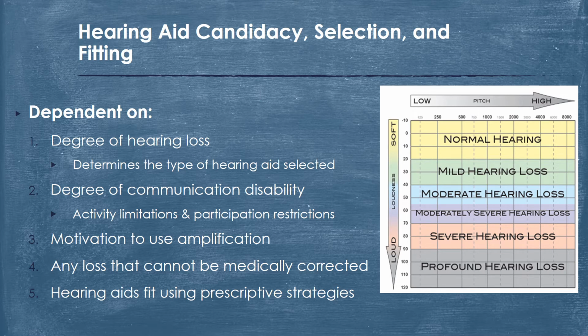Prescriptive strategies aren't really that simple. It's not simple math. It takes into account a lot of other issues about hearing loss as well, which we've even talked about, the distortion issues. But that gives you an example of what a prescriptive strategy might do. Those strategies determine the gain you need at each frequency or pitch. And that's something you really learn a lot about in a Doctor of Audiology program, what strategies to use to fit.